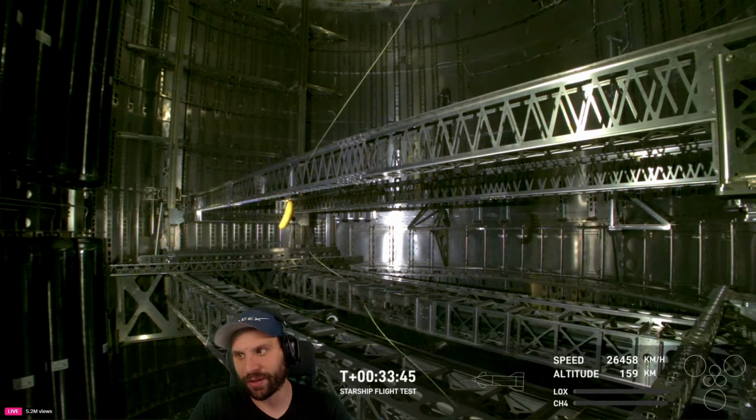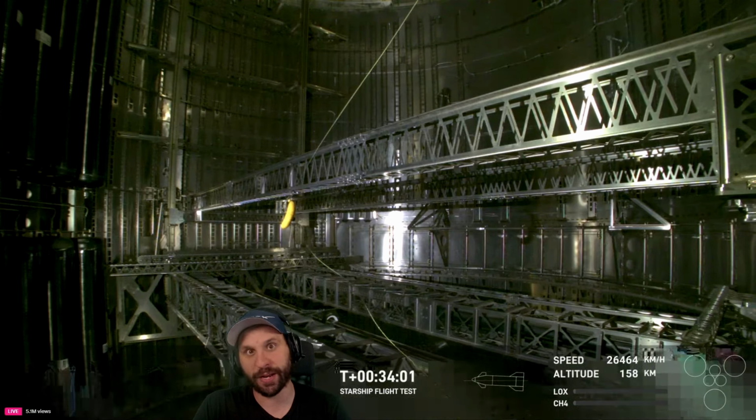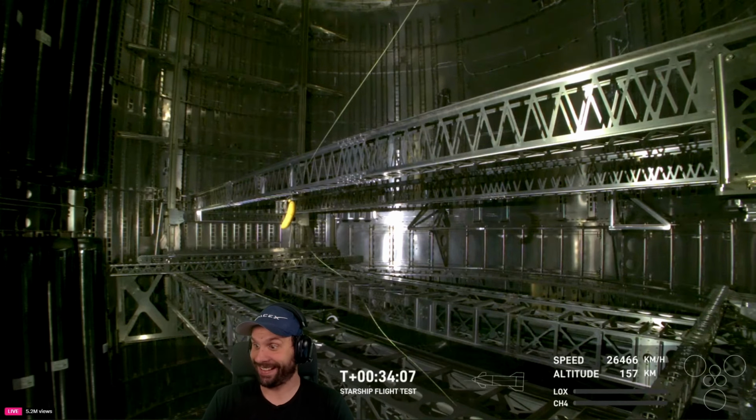They took one for 40 refires, Deadbringer. I just want to think that the engine that they put on that test stand was a Booster 11 engine. I just want to think that to make myself feel better. It's very unlikely that that's the case, but also, so you're saying there's a chance.